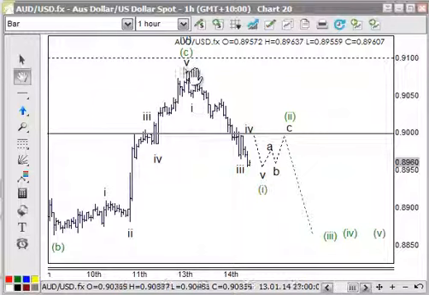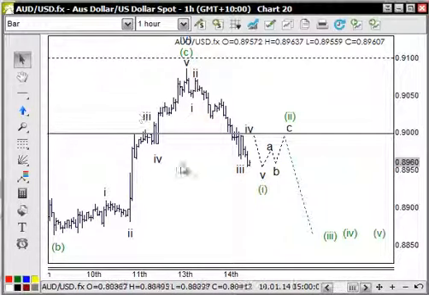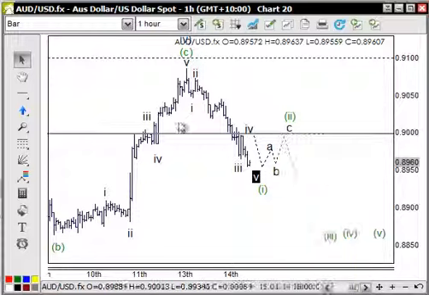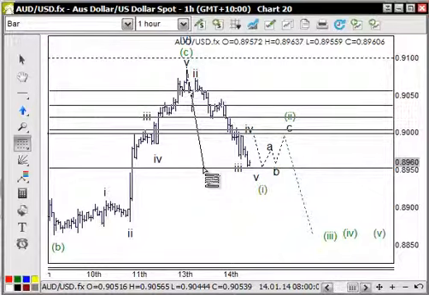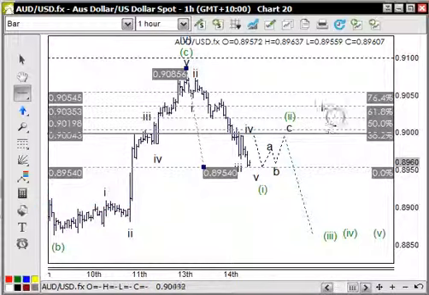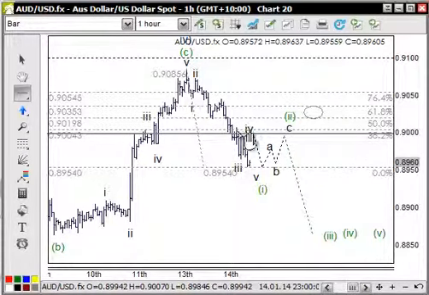There's a couple of different ways to count this 5-wave structure, this impulse wave unfolding down through here. I was just looking for another little wave down through here to finish this, and then some type of ABC correction. The 61.8 retracement level for this would be back up here somewhere. So if I just took it from there, you could see that we're up in this sort of area through here. But I put it at the 90 there because it struggled here and so forth.